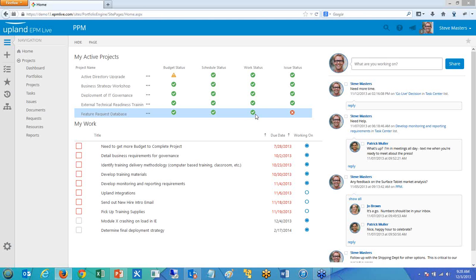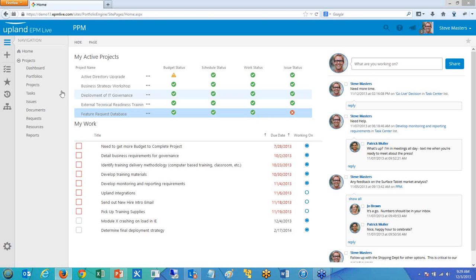How much work should be done, or you can calculate those types of things, but it's a little difficult to do. So a lot of people like to just do it manually and say, you know what, from what I see in my project schedule, everything looks okay, or everything looks bad, or whatever it might be. So you can give people the opportunity to control their own indicators.